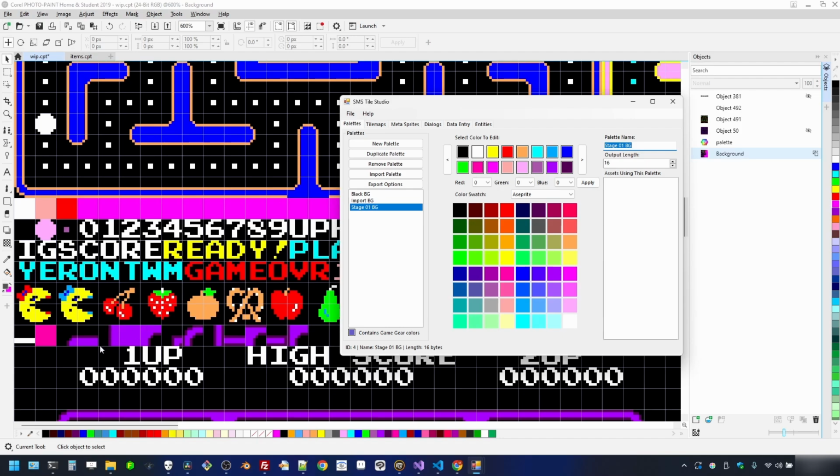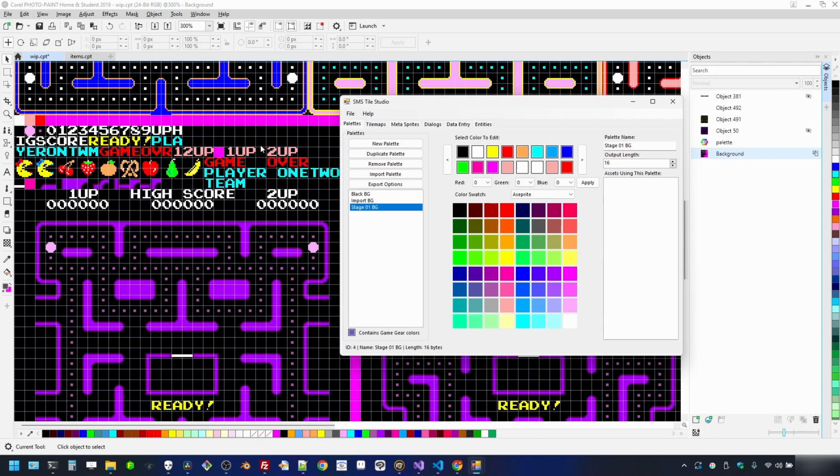The border for the first stage is the red color, and if I use my dropper tool, we can see that this is 255, 0, 0, and then for this pink color for the fill it's 255, 170, 170, and we're going to make those changes. So here's our border color, we're going to go red with it. Here's our fill color, we're going to go and get that pink color. And then the next color is the pellet color, which is white for this stage. The Energizer is also white. And then that portion where we have 1 up, 2 up, that will always be white as well. These other parts will be black. So these are the ones that get drawn over the entities.